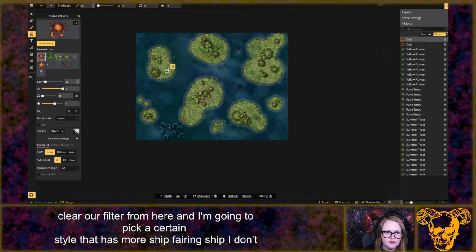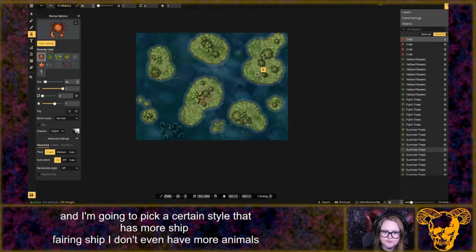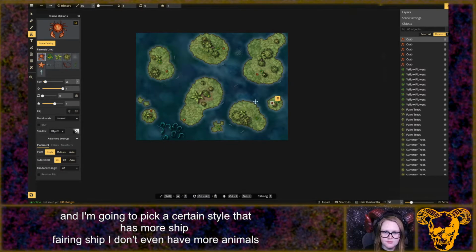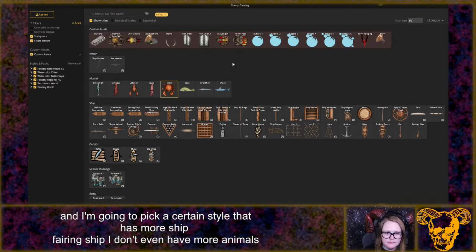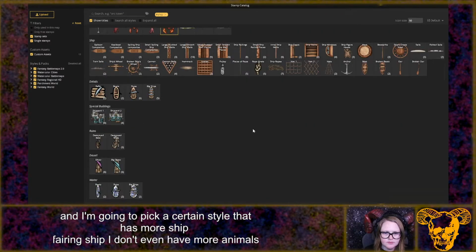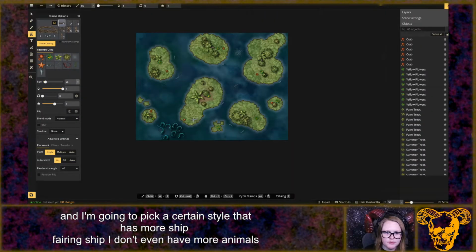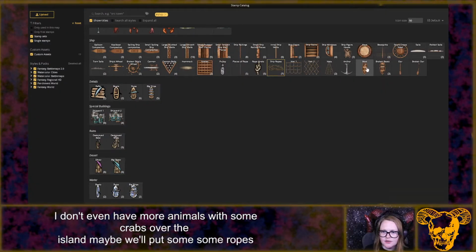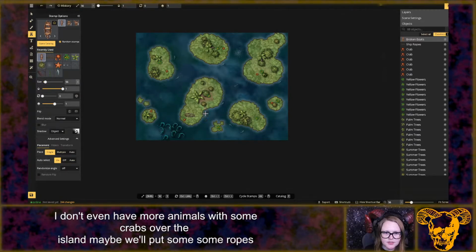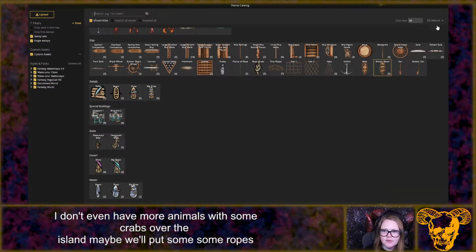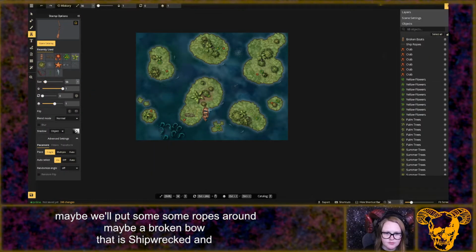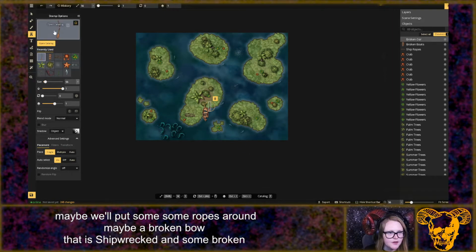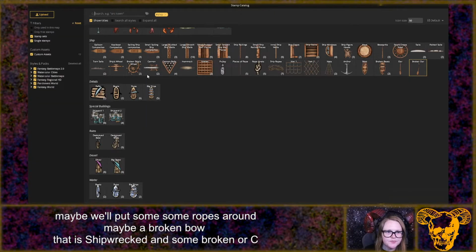Let's put some crabs over the island. Some ropes around, maybe a broken boat that is shipwrecked, and some broken oars because the person got frustrated that they're shipwrecked.